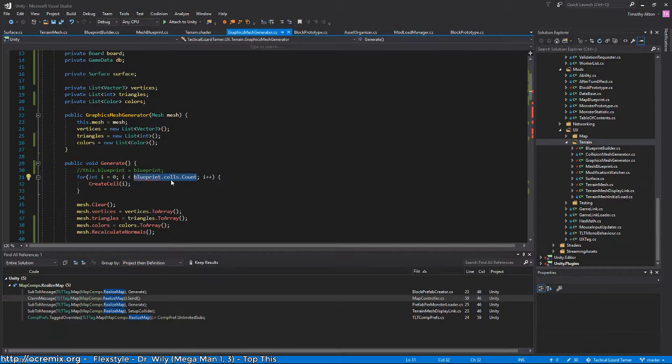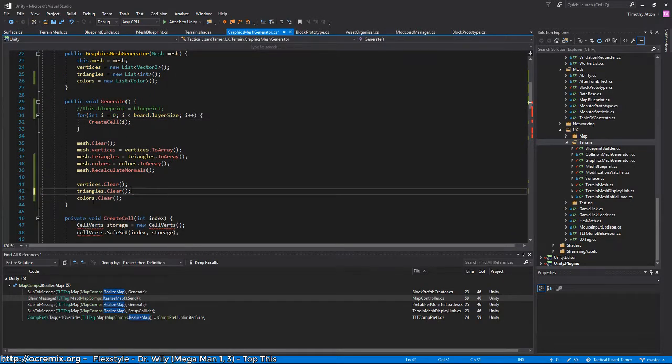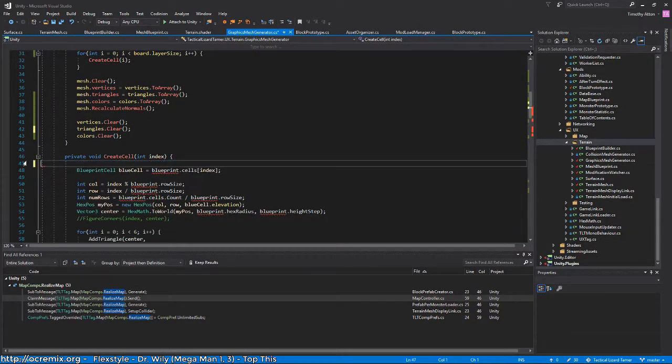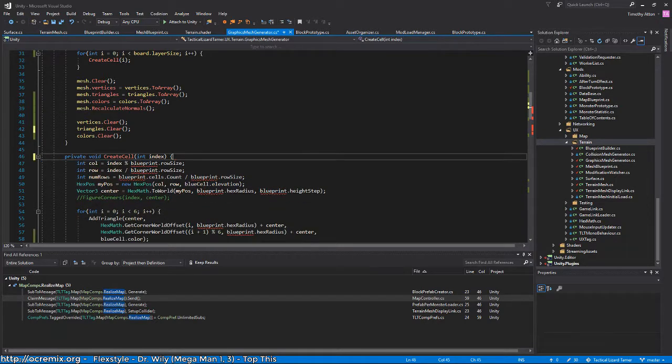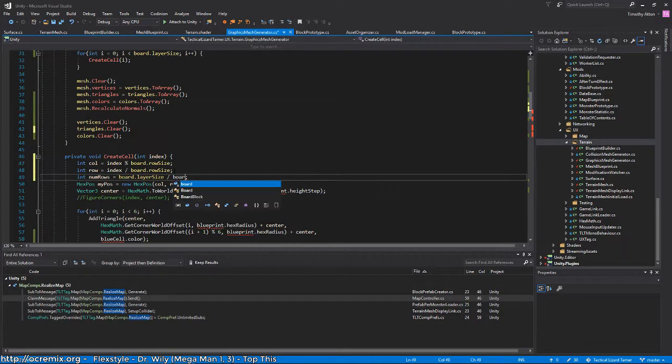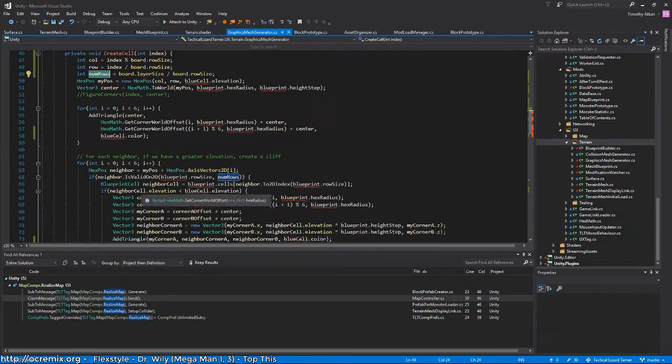Okay, so there's one cell for every row and column, and that's basically the layer size, so we can just use that. There's none of this yet, a blueprint, and we can get the row size again from the board. And the number of rows is the layer size divided by the row size. Why do I calculate this actually? Does anything use it? Okay, it's down here.